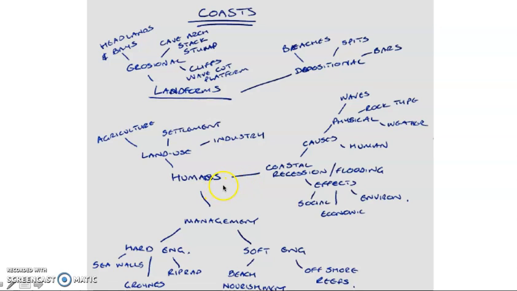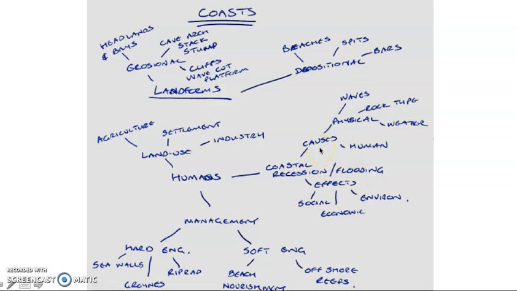We then need to look at the human interactions of it, and we need to look at the different land uses, so how humans can use coastal areas for agriculture, for settlement and for industry, because the land is close to the water. It's also good, got the flat land so it's easy to build on, and it's also good for transporting large goods. Now, because there is human interaction on the coastline, this means that things like coastal recession, where the coast is retreating or eroding, and coastal flooding can have many problems.